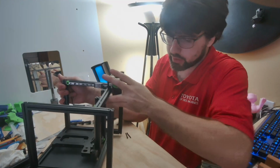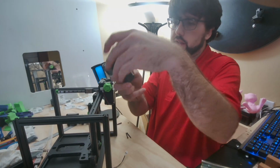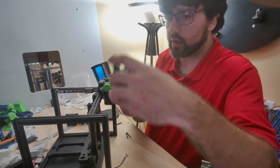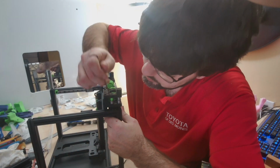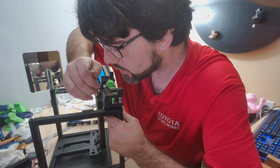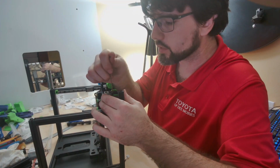I'll try to show you guys a little bit better on this B drive, or this other drive I should say, the A drive. So what I did on that first one here, after I took out my extra nuts, is when you put it up here, kind of pre-align your nuts there, and you kind of look from above or from the side. That way you're fighting the preloaded nuts a lot less.